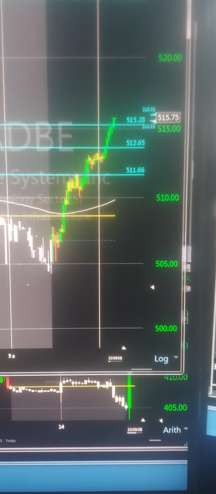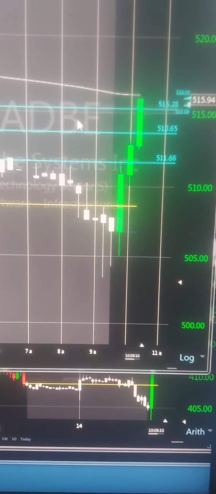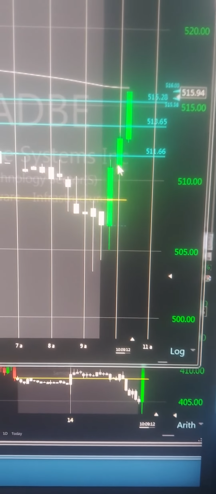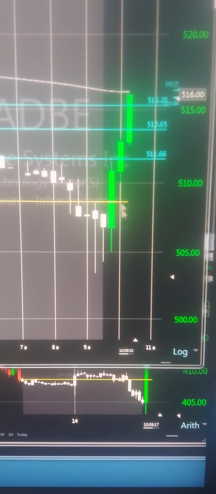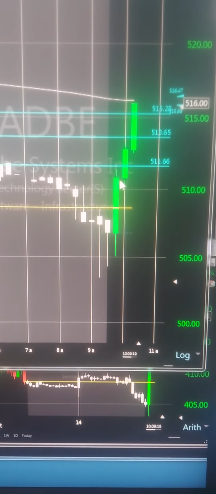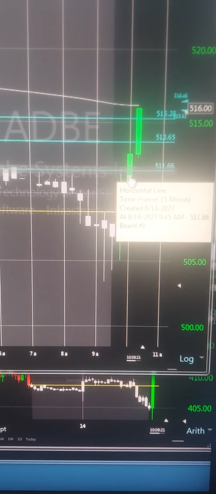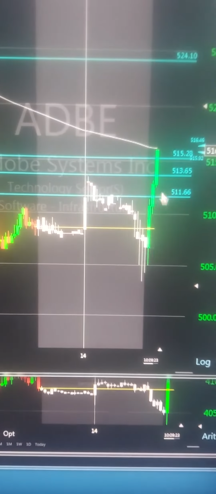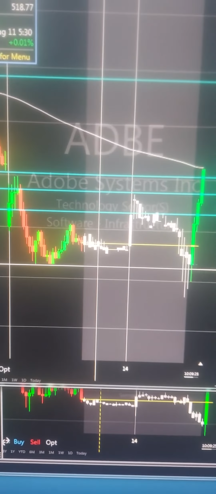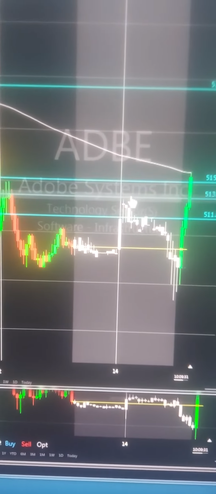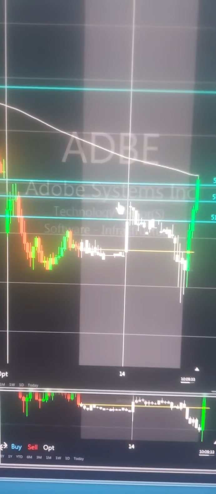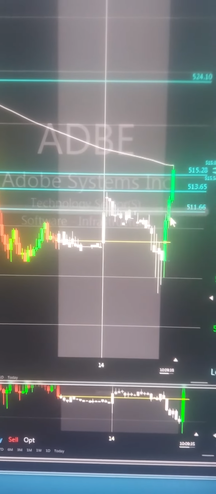On the 15-minute chart, you can see here the first three bars are moving up nicely. We've reached targets already, and we'll see what unfolds for the rest of the day. But after that first bar, kind of starting green and following through a little higher, I bought it here on the first blue line. Initially, right out of the gates, we took out the lows of the previous day, and then almost that first bar we kind of came to the midpoint of that day with also a pre-market target up there. So you had kind of a confluence of targets, and that's why I felt good about buying that.